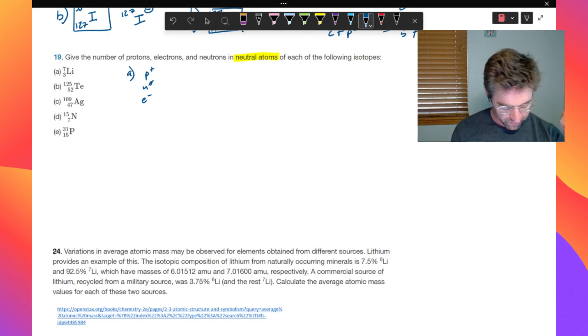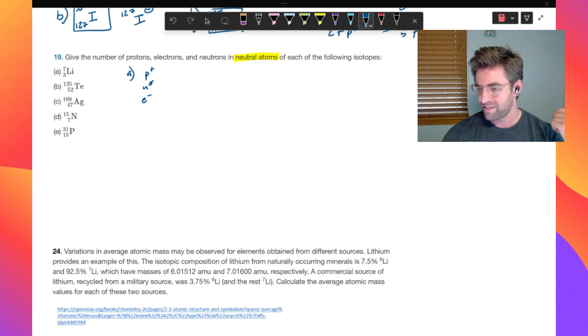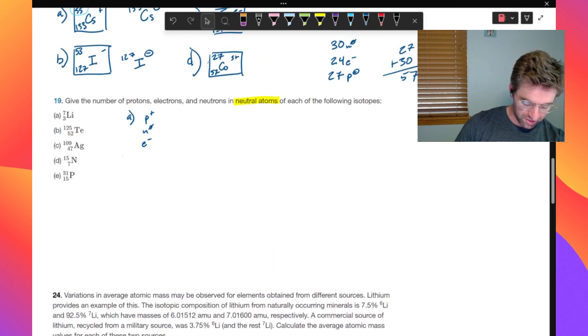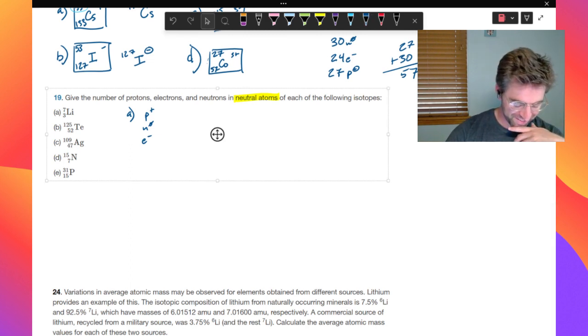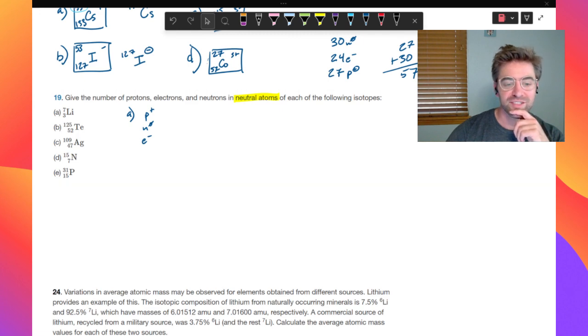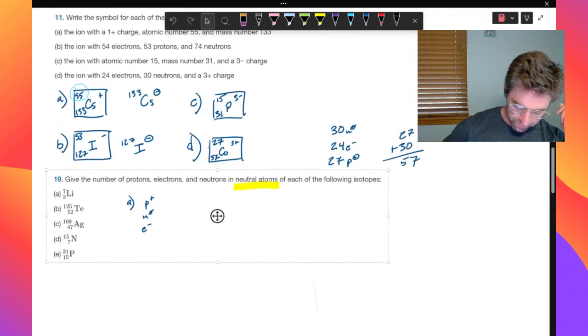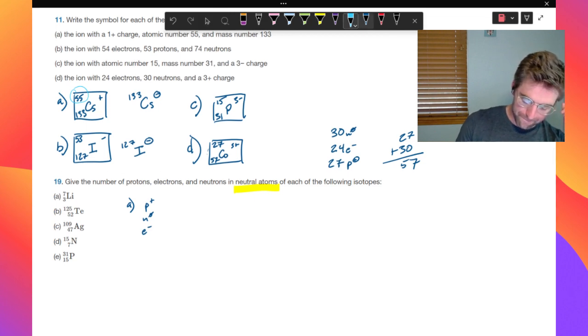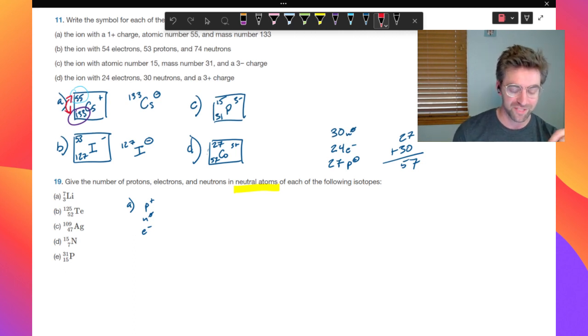So we've got lithium here. And now I'm looking at this and I feel like, nope, this is just a different notation. This is one that I haven't interacted with as much. I feel like I've got it backwards. Let's look here. Yep. I apologize. All of this information is correct except for the location that I put the mass number and the atomic number in. Those need to be reversed. So if you're following along here, the atomic number goes in the bottom left corner and the mass number goes in the top left corner. My apologies.